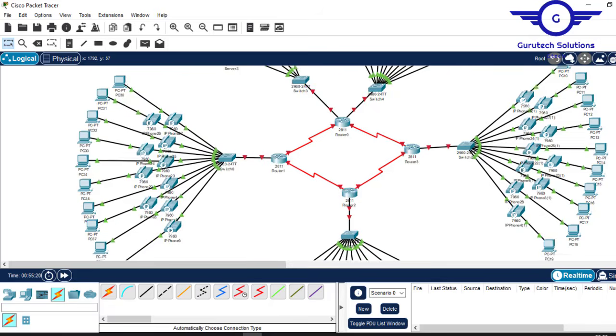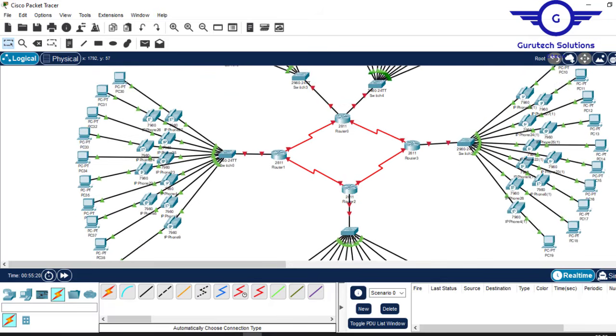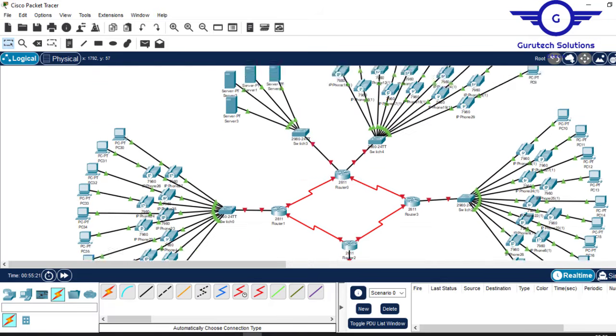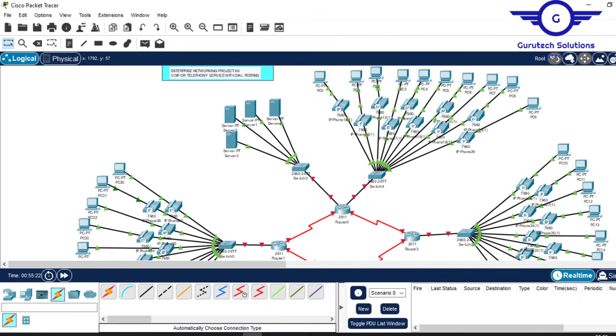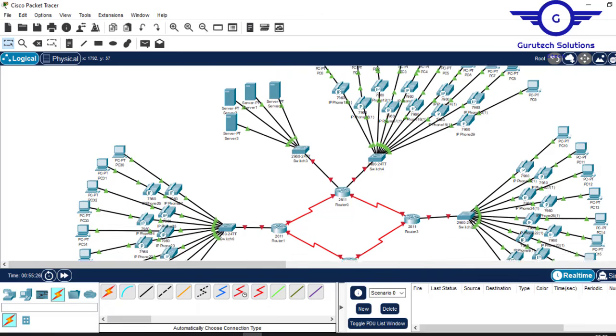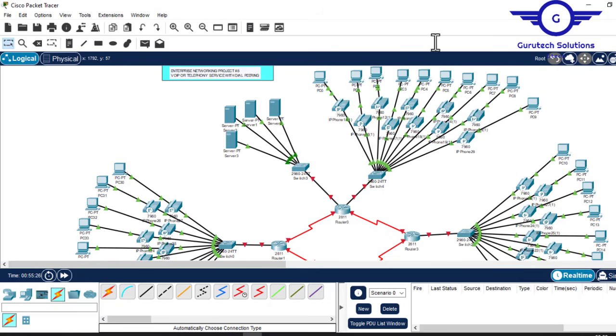Okay, as you can see now, it's looking fine. So what I'll do is separate the boundaries and specify which department is which. Let me do that very fast. I'll start with the hub one.